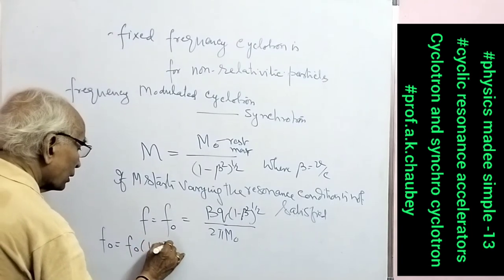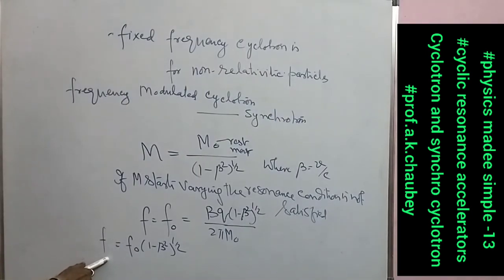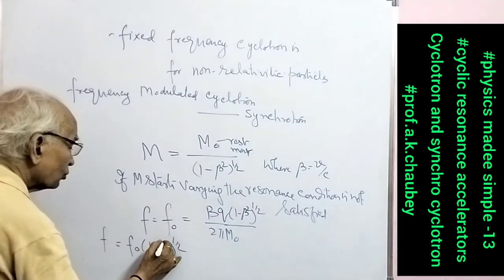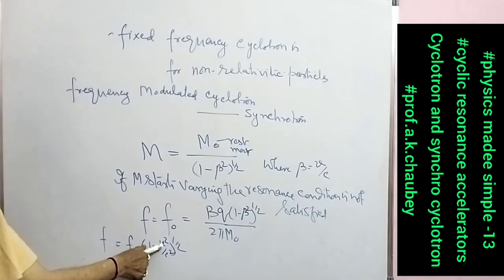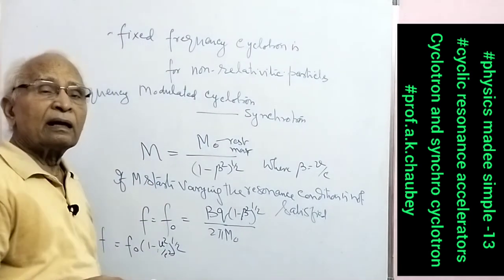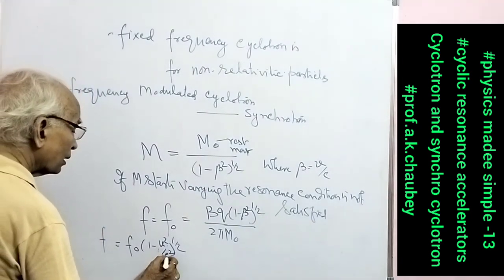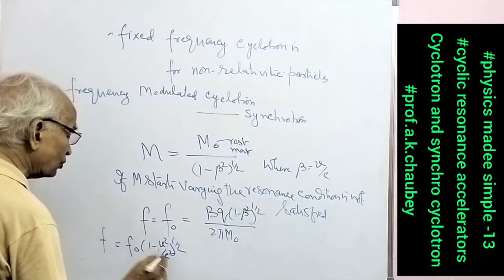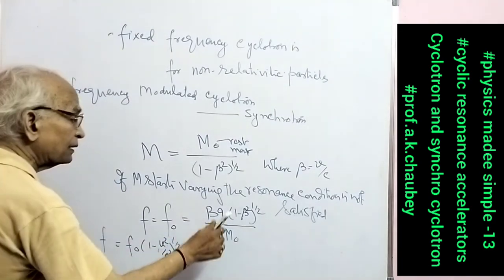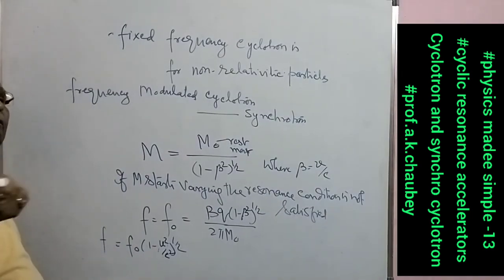We change the frequency of the cyclotron oscillator with this equation, F naught times (1 minus beta square) to the power 1 by 2. One minus beta square means 1 minus v square over c square. So as the velocity increases, this decreases. So what should we do? We should design an oscillator having a variable frequency following this equation. F should vary like this, as we put in the energy value and calculate what F should be. F naught is fixed, with a constant mass. F naught was the cyclotron frequency, BQ over 2 pi m.